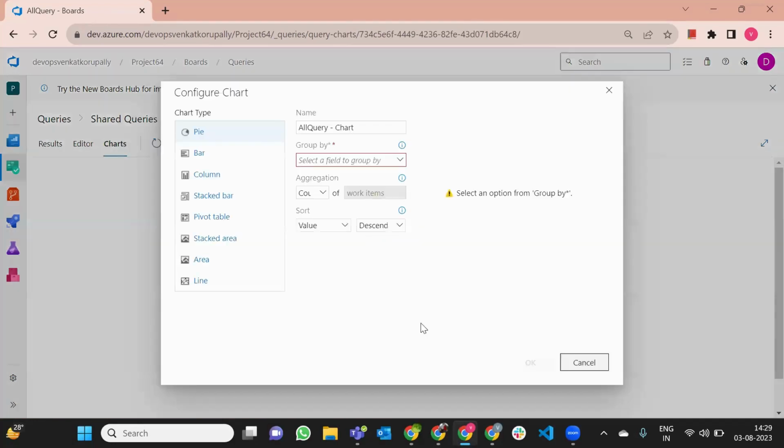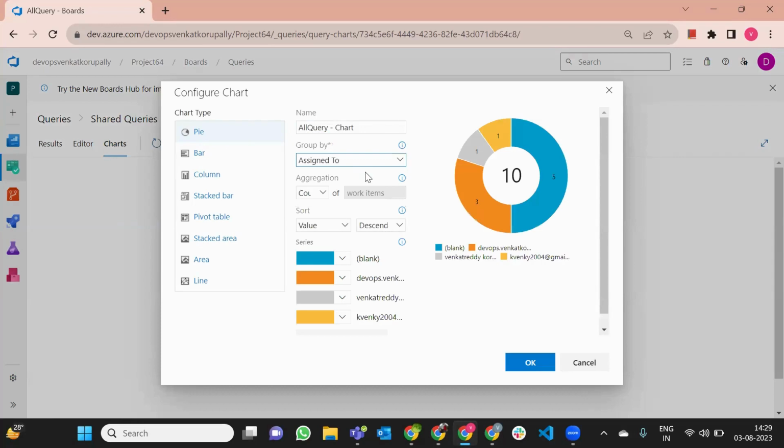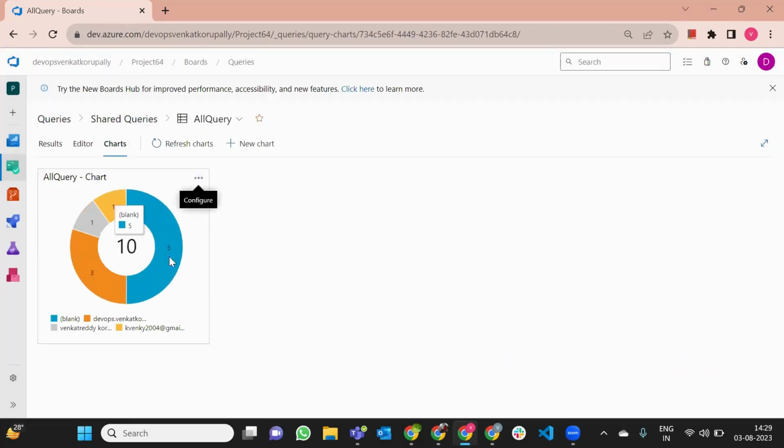new chart. If you look at here, guys, from all query chart, now I want assign to. When I click the button assign to and okay, yes, can you tell me what is happening here? Can you tell me what this chart is all about?